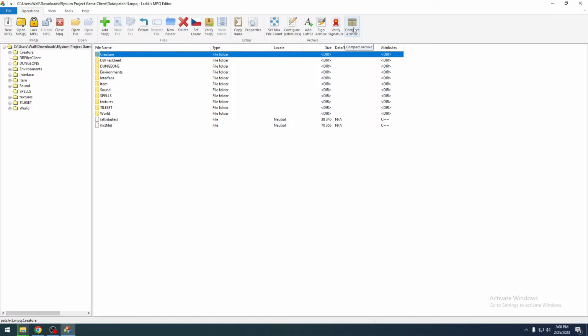Essentially, every time you save or close an MPQ or add or subtract anything to it, it is expanded. Even if you delete something, the MPQ might actually get bigger because of the way that it saves the information. It's a lot of math, but essentially the way that it functions with powers of 2, it will exponentially get bigger and bigger. This compact button will shrink the archive back down to a base size.